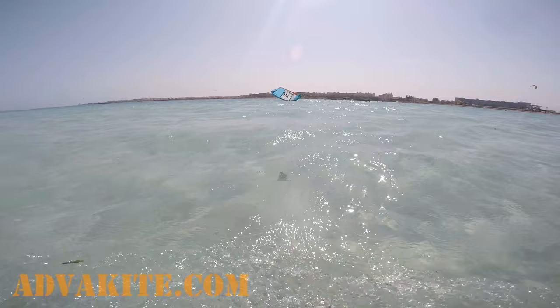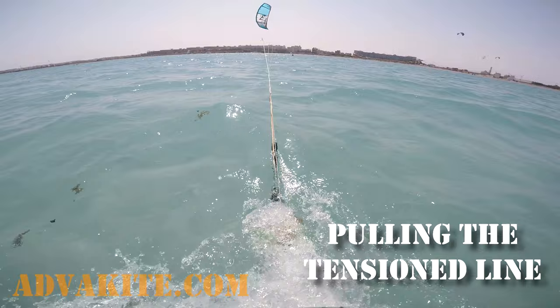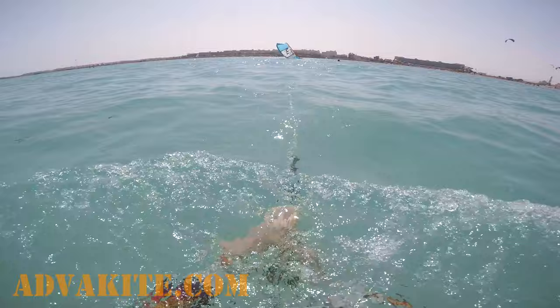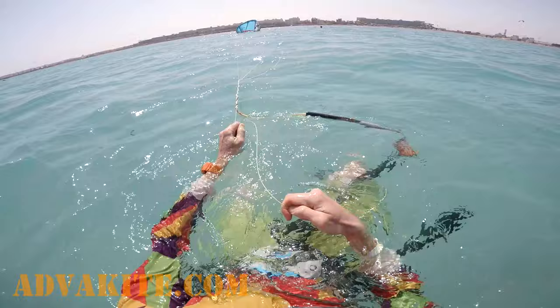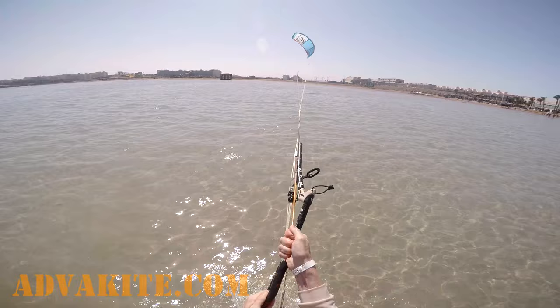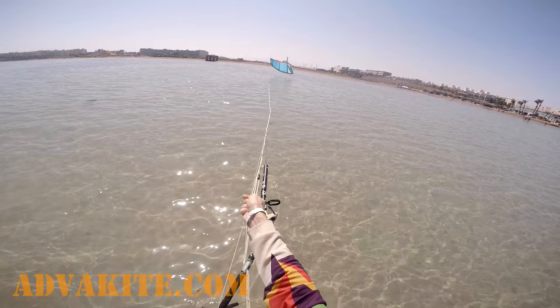To give you the full picture, I have to say that you can also use another steering line, the one which is already tensioned, to stop the loop. This way seemed to be even more natural for me some years ago, but it's much harder to do. Even if you are strong enough to pull that already tensioned line, the kite will loop even a bit harder at first, before it flags and starts to rotate without power. So, I strongly recommend using the other slack line.